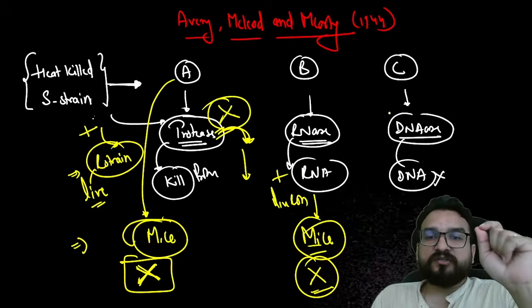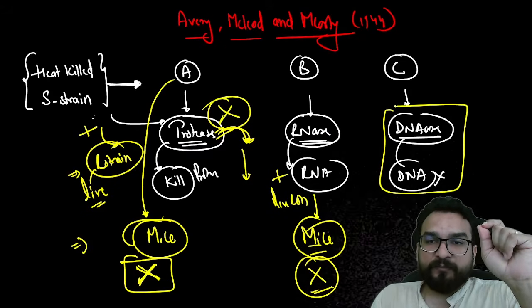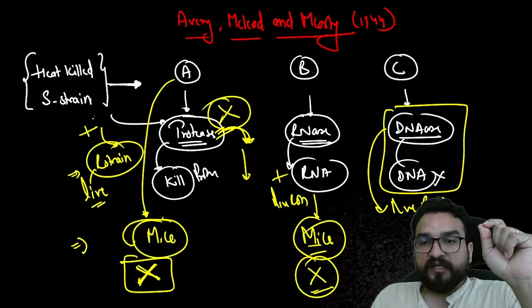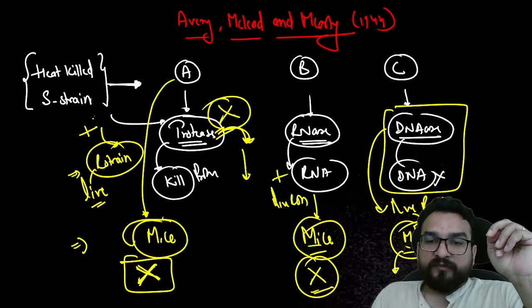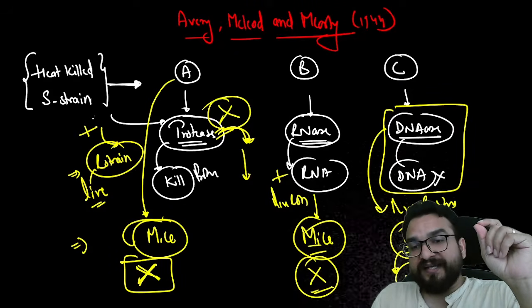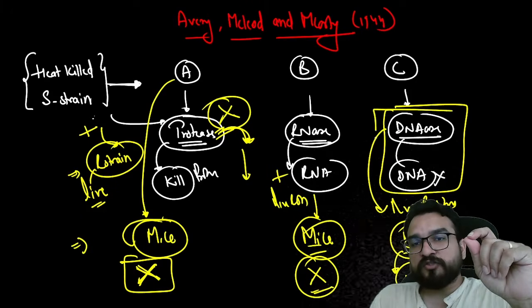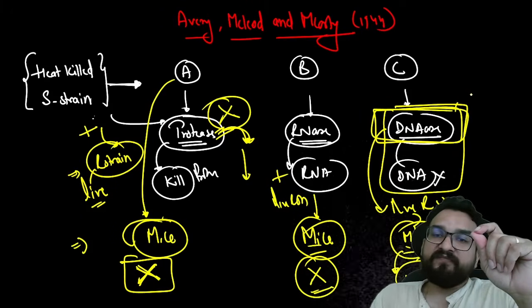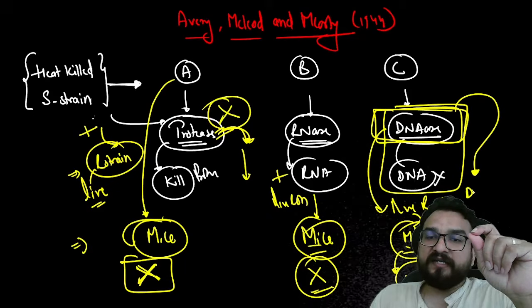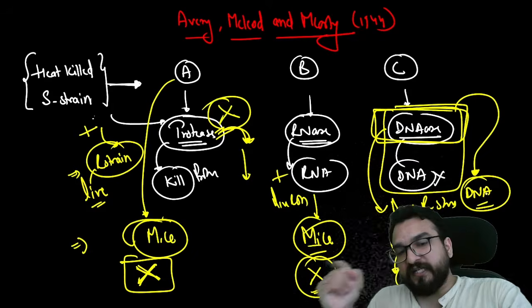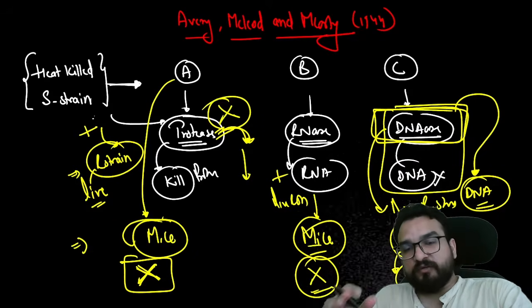Then when they saw the third case where they destroyed the DNA part, you will be finding when it will be mixed with live R strain, what is going to happen when it will be fed to mice, guys? You will be finding that in this case mice got alive. That means the information which was passed on was because of this DNA, and that is how they came up with that DNA is a genetic material, right? Because of this the information was getting passed. That is how they confirmed over here.